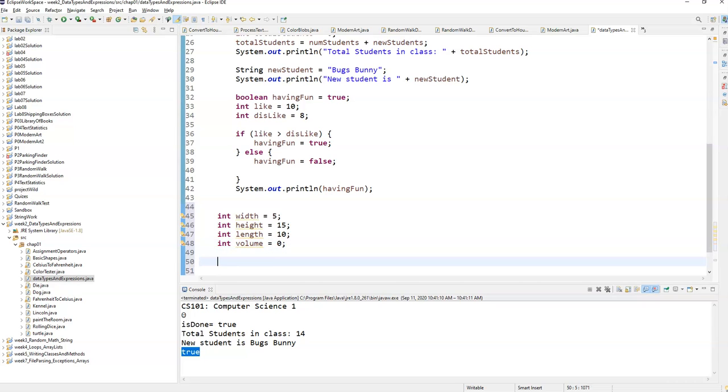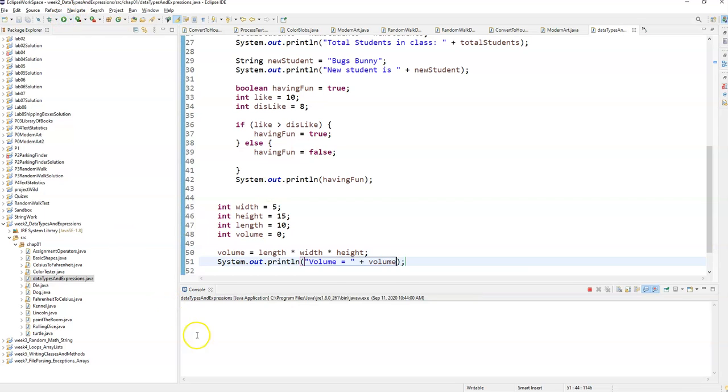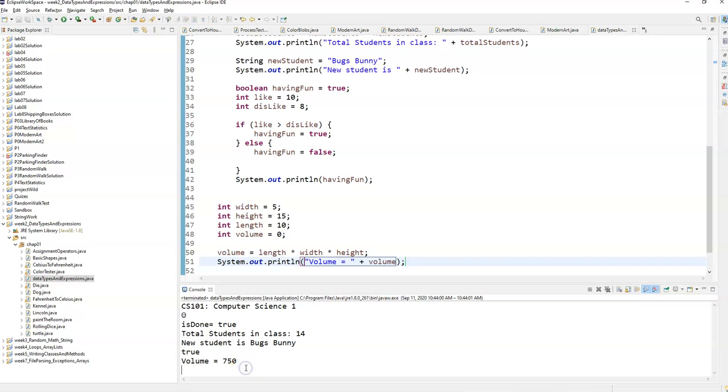So we're going to say volume is going to be equal to length times width times height. And that should hopefully come out when we print this out. Volume equals 750, and that is correct when you multiply those values together.